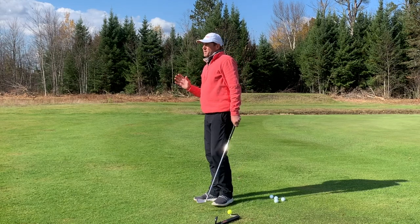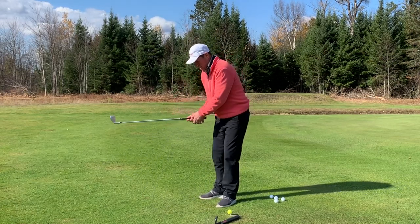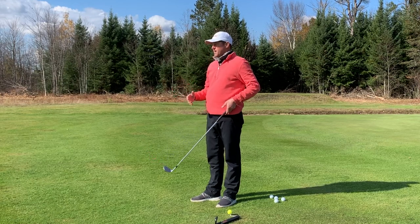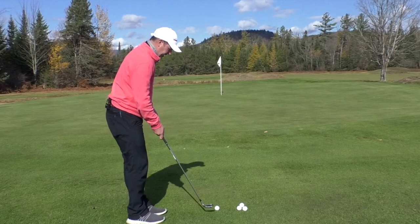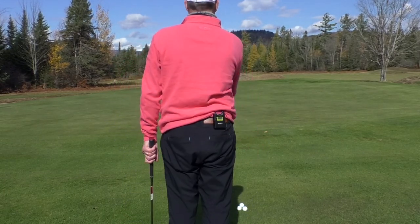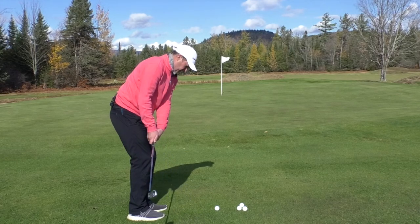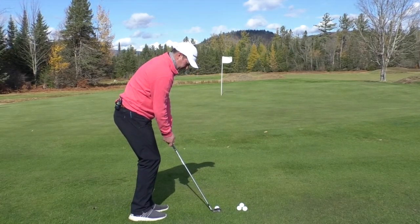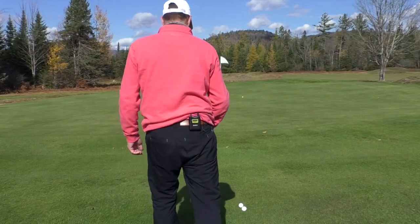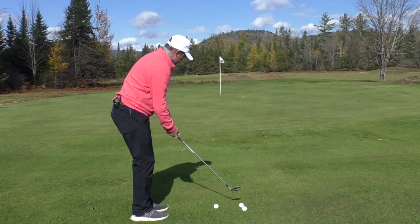Frequently, I'll show up and hit some golf balls at my club or other clubs, and people are basically just pulling a ball over and whacking — not what we're looking for. We want you to have an awareness of the target. So in this case, I'm going to practice a couple of chip shots. I've got my four balls, and I'm going to play all four, take a few rehearsals so I can start to gauge the distance, walk back behind the golf ball, get a line of play. One or two rehearsals, step in and repeat. Again, get my line of play, one or two rehearsals. I'm trying to score this — I'm trying to be competitive.